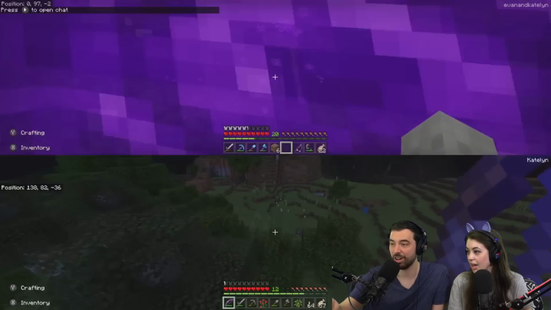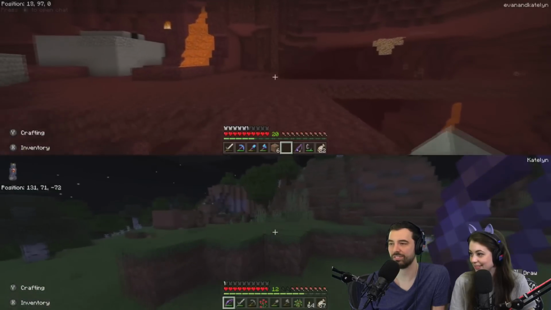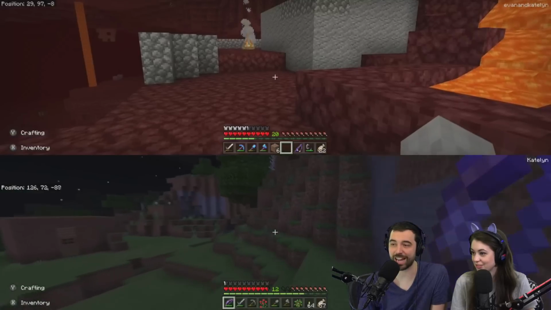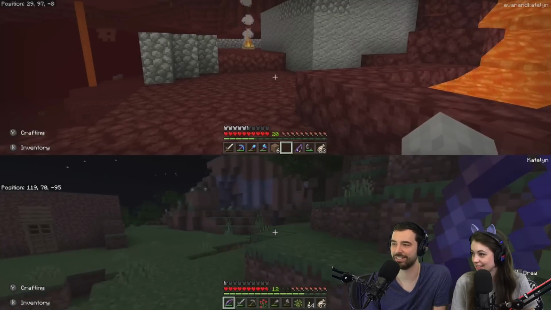Oh, there he is. There he is. Yeah! Oh, my gosh, you found him. Wow. Oh my god. Okay, okay. Can't believe you found him. We got him. Oh, that's our first house. That's our first house. Oh my gosh. We need to make a shrine.